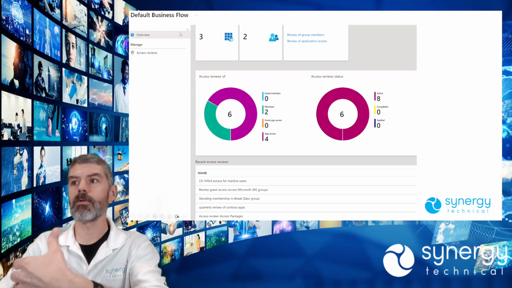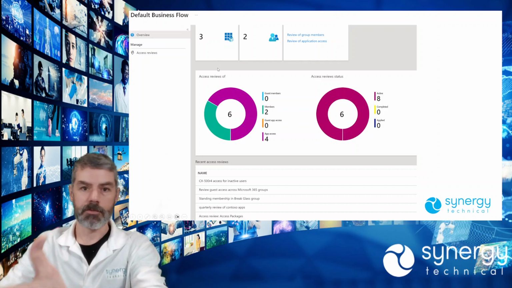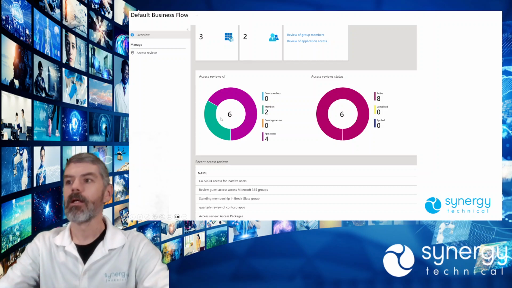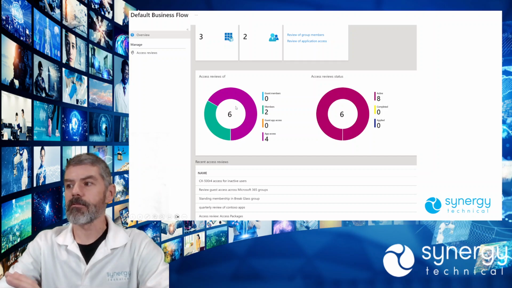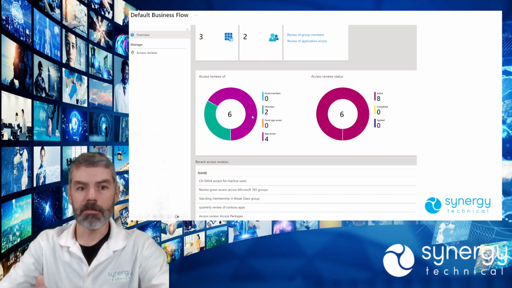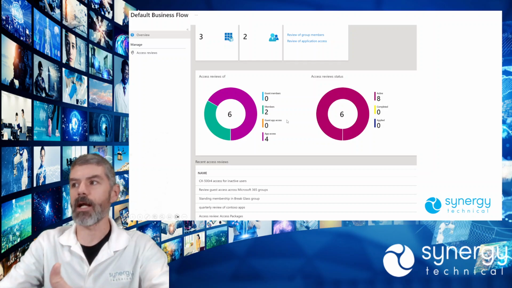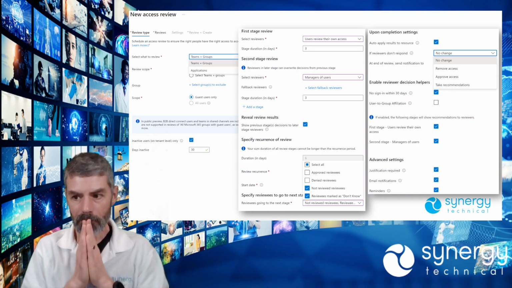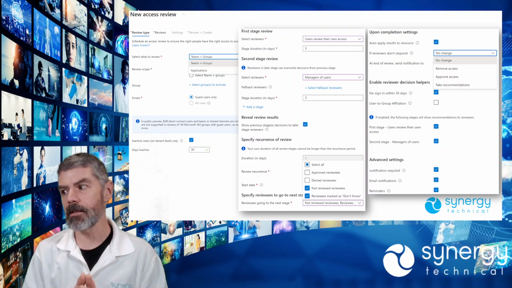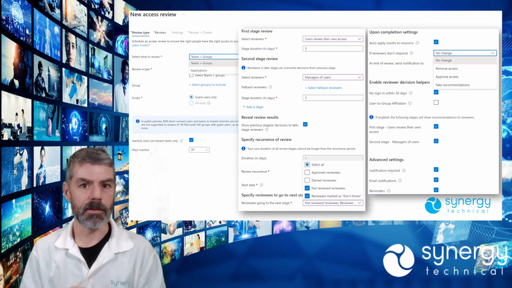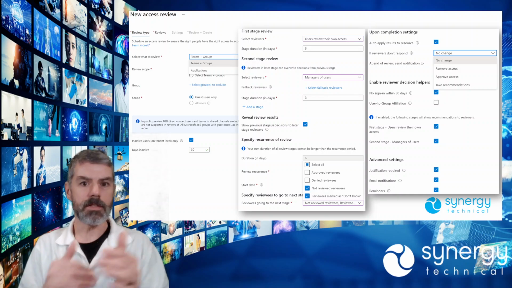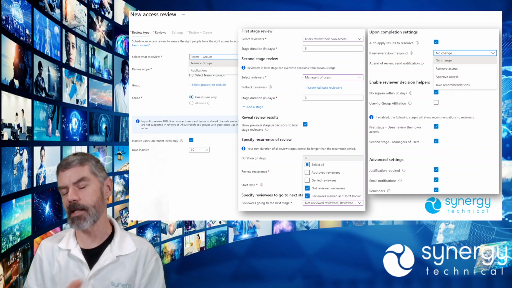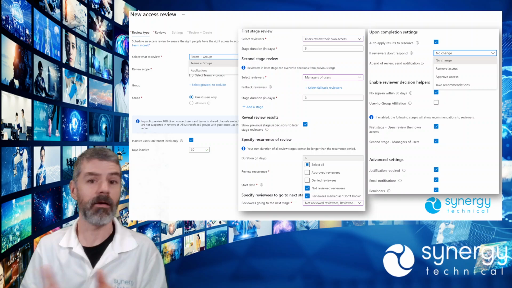And as we dig into the default program, which is where all of your access reviews are going to go unless you create them inside of another one, caveat to that, you're going to see which ones are monitoring apps, which ones are monitoring groups, which ones are currently running. You'll see the names of the actual access reviews that are there, and then you can come in and start digging into what's in them. Now, again, there's another weird little caveat to this, and that is that it would be less interesting for me to show you what the constituent components are of an existing access review, because they're not really surfaced very well inside the views. And I didn't capture a view to show you that because it's not a great view.